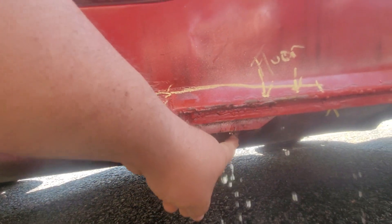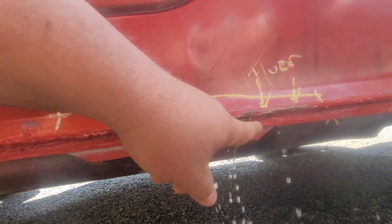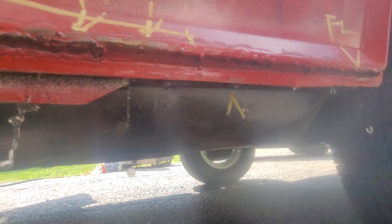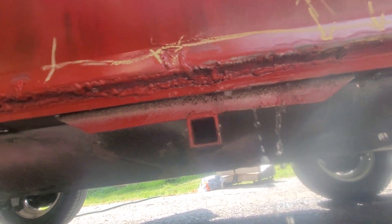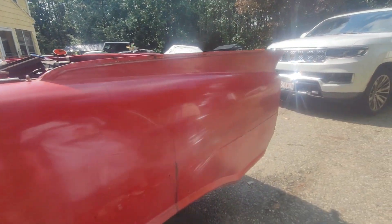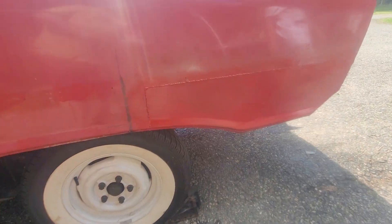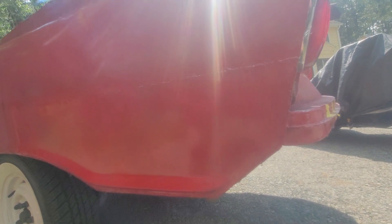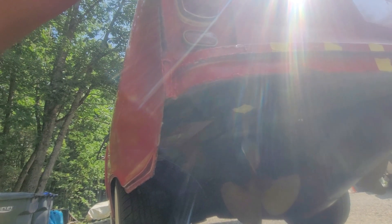Some of my welds are dripping — that's what pinholes can do. Water will find every pinhole. I rushed these, just ran out of time. The quarter panels are not leaking — wait, I take that back, I do have two little drips here in the quarter, so there are some pinholes here. This strip is a mount, and there's actually a big hole there for the bolt for the bumper.